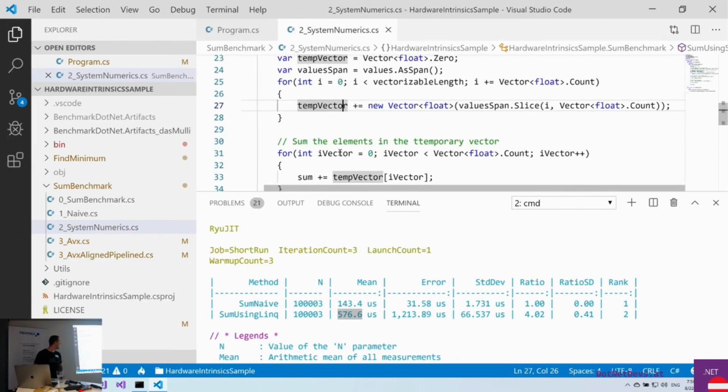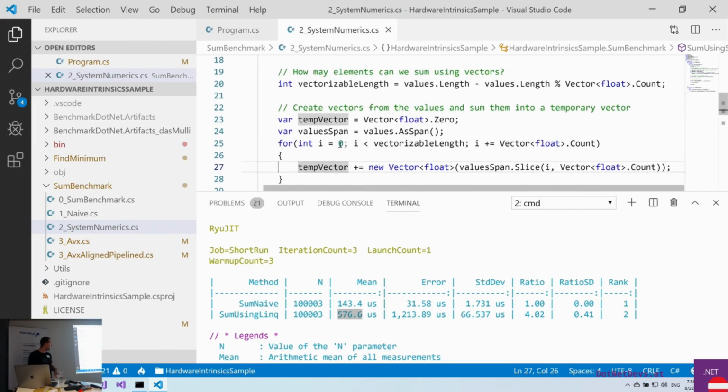Okay, so I'm just trying to calculate how much of the data is a multiple of my vector length. So if I have 12 elements but a vector size of 8, I cannot use 2 vectors of 8. I have to use 1 vector and then handle the remaining ones specially.